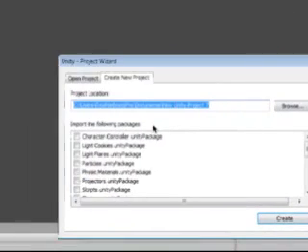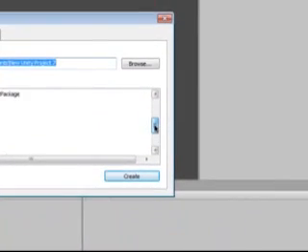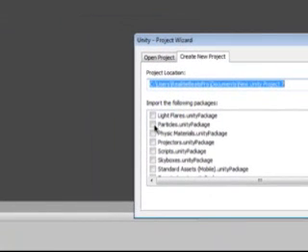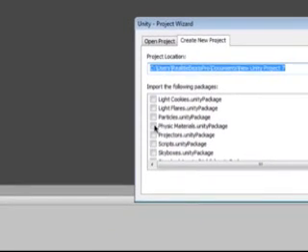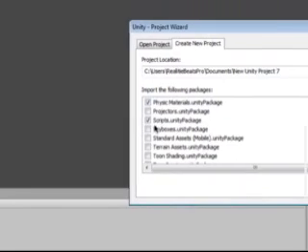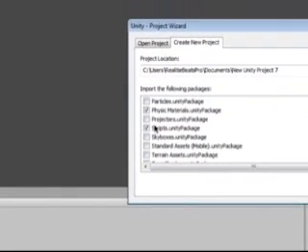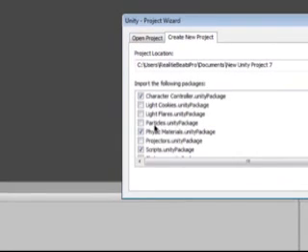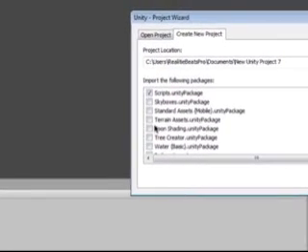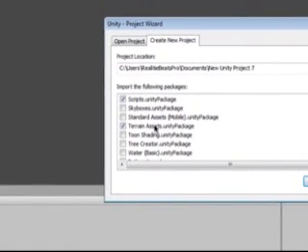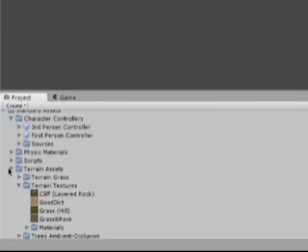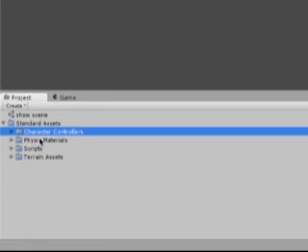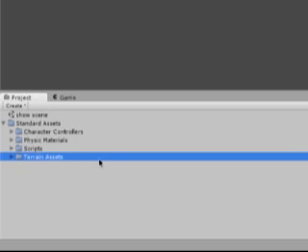You just click new project, and for what we need right now, just so you can practice, I would recommend importing fewer items, which would be just physics, scripts, character controller, and terrain assets. Then just press create and it'll import. That's what I did. As you can see, I have everything that I said: character controller, physics, scripts, and terrain assets.